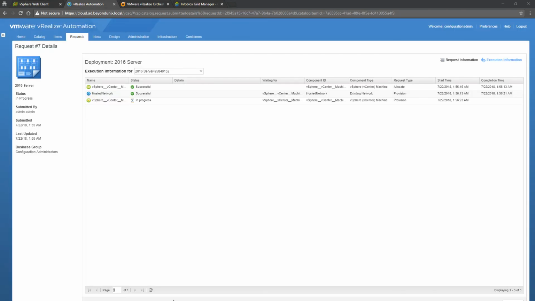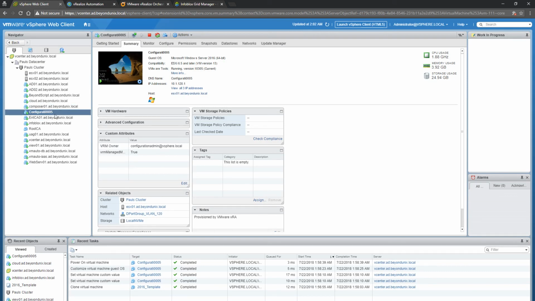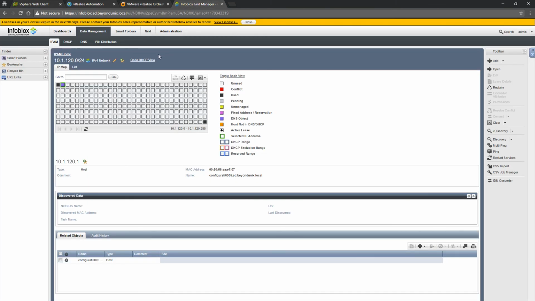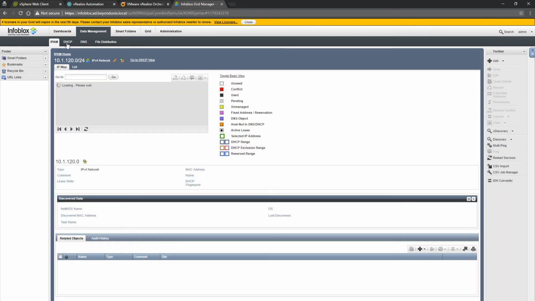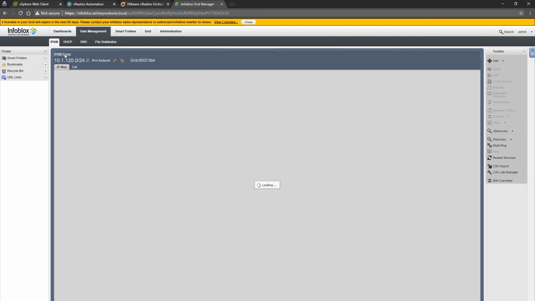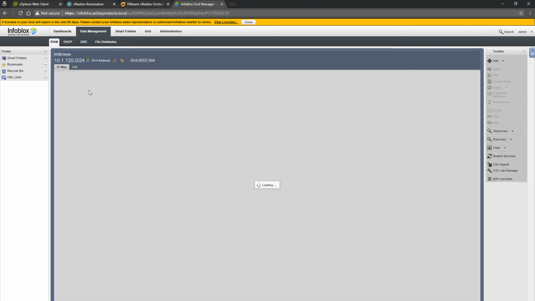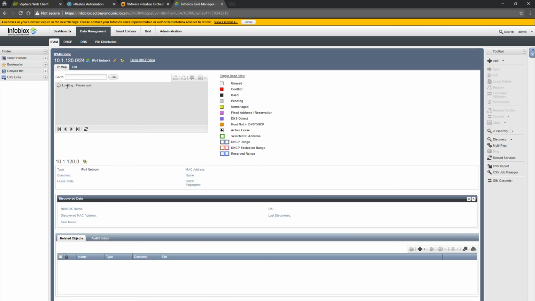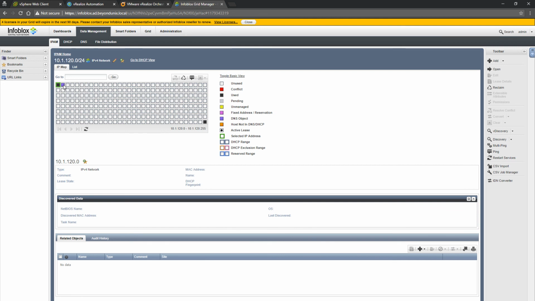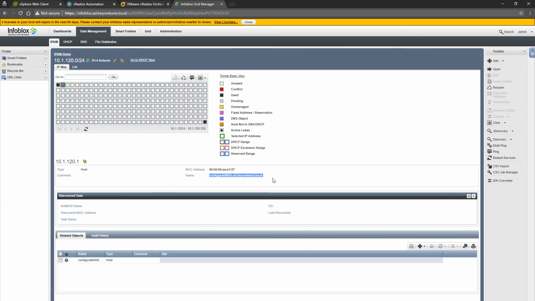Okay, so we're back. This still shows that it's in progress. You'll see this is the box that's deployed. You'll see I did grab an IP. Really, I should have blocked out the first address because that's the default gateway for the network. But if we go into Infoblox, into data management, IPAM, you'll see for the one network, if we click on it, that first option here, you can see it filled it in.